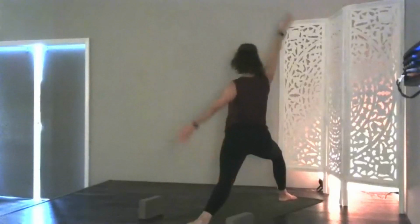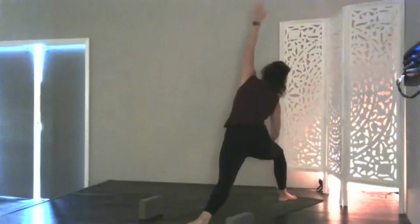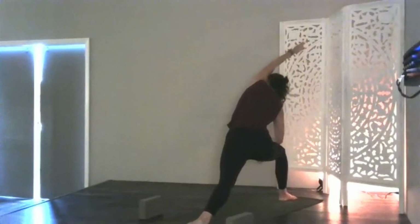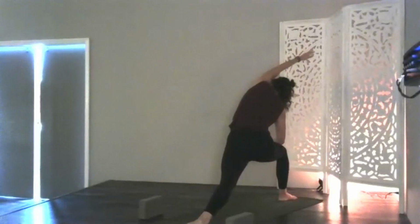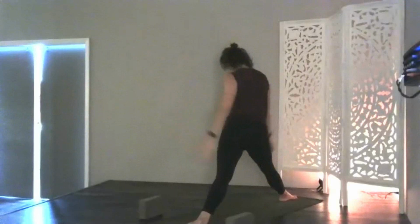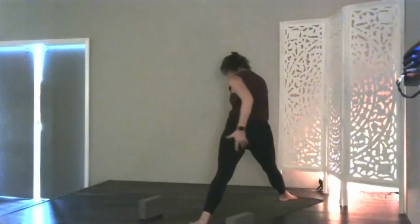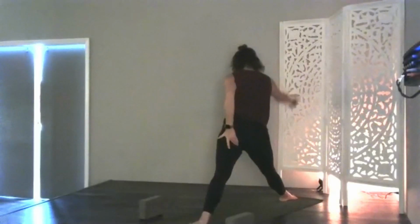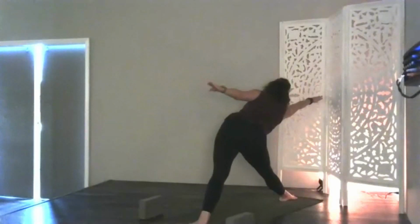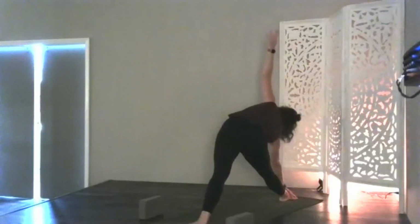Let's find that side angle just as you did before. Bicep by ear, keep the nice bend in that front leg. Back to your warrior two. Front knee straightens. Start thinking about triangle. Those toes turn just a smidge, just to kind of turn that back hip. Front hip pulls into the body. Reach out and over that front hip first, then tip. It's gonna get you about an extra inch in your triangle.